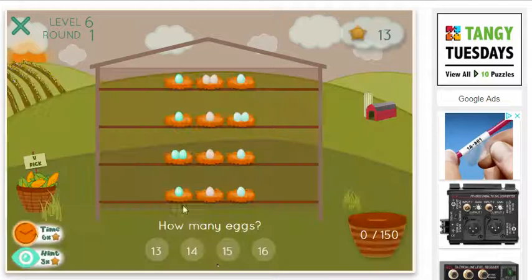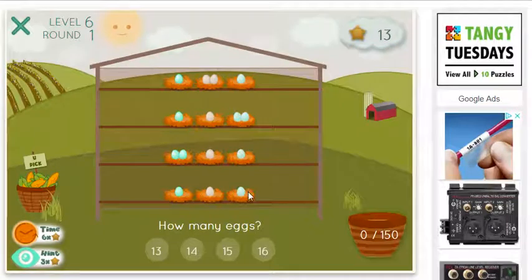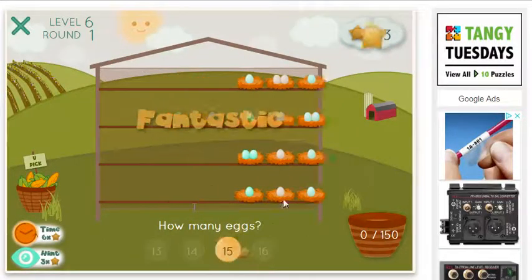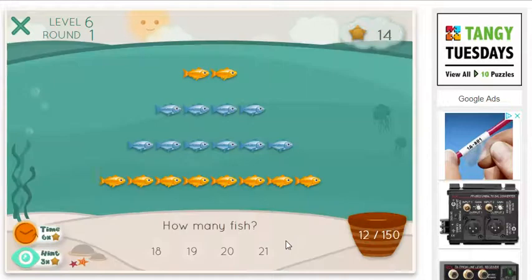So we're going to collect 150 items, and we can see how many eggs. So here's the thing that we have to look at. There are groups of eggs of 1 and groups of eggs of 2. So if we look here, these two blue groups are actually the same, they're just not in the same order. There's only one group of 2 in each. So if I know that this is 1, 2, 3, 4, 5, I have 2 groups of 5 makes 10. Plus one more group of 5 makes 15. So we can start looking at some different tricks to get our answer there.